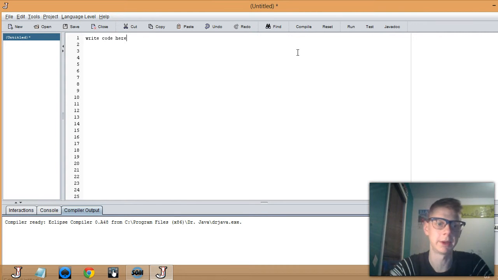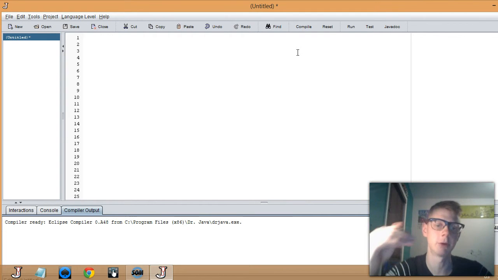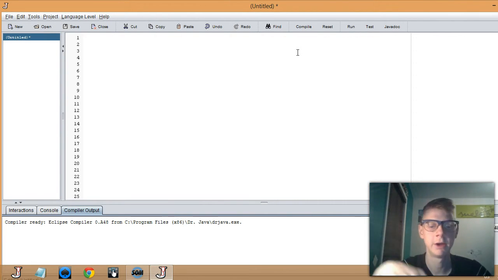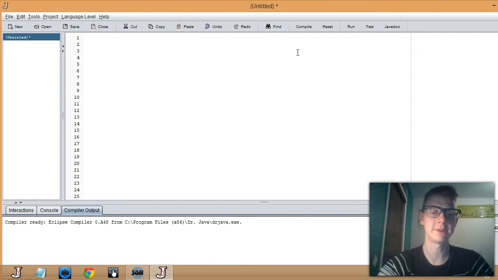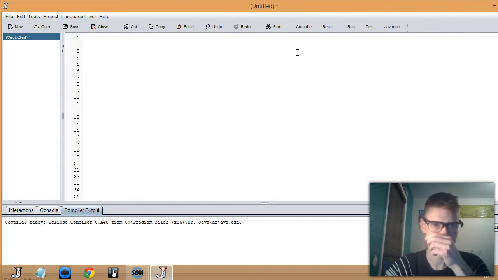So let's start programming. Like most programmers, we start with the Hello World program, and so that's what we're going to do. It's a nice little introduction. It shows you the framework of a Java program, what every Java program needs to work, and just introduces you to the very first line of code that every programmer should and does know. All right, so let's begin.